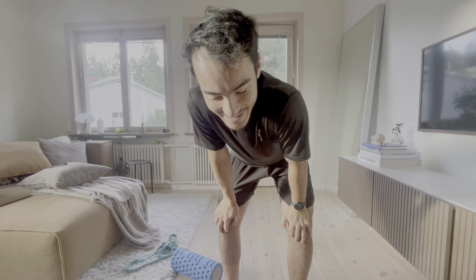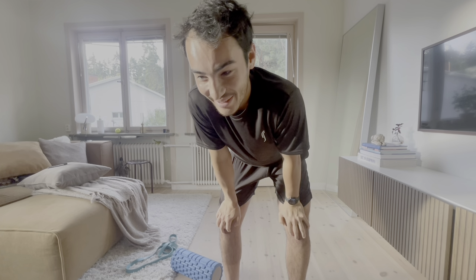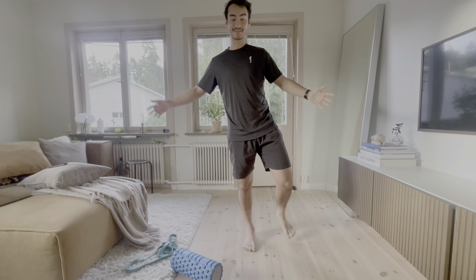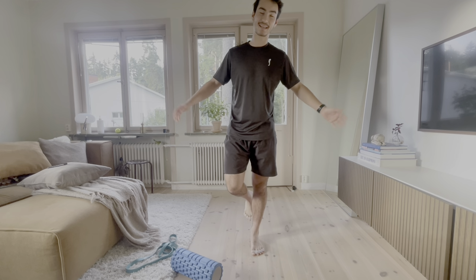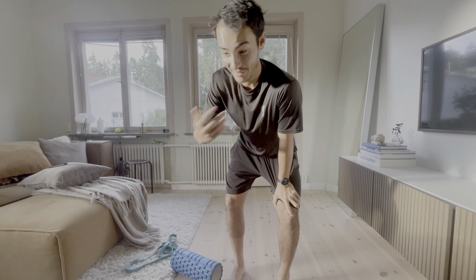So I finished all of these 5 sets already, actually on the right and left leg, but I forgot to turn on the camera. But the way I do it is like this. I stand on one leg, close my eyes, stand for 60 seconds on the right leg, swap to my left leg, 60 seconds. And I do that 5 times on each leg. And yeah, I'm actually a lot more awake now, because that always happens after I finish these 10 sets.